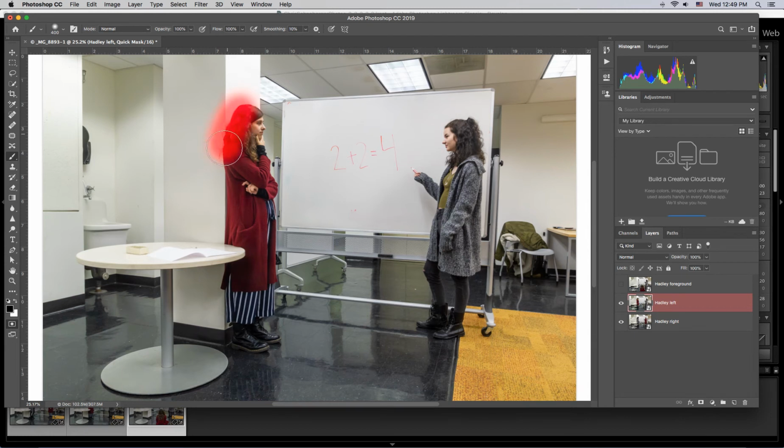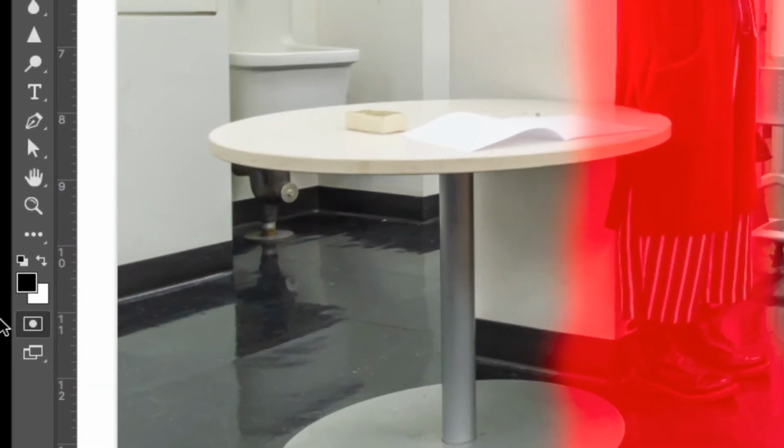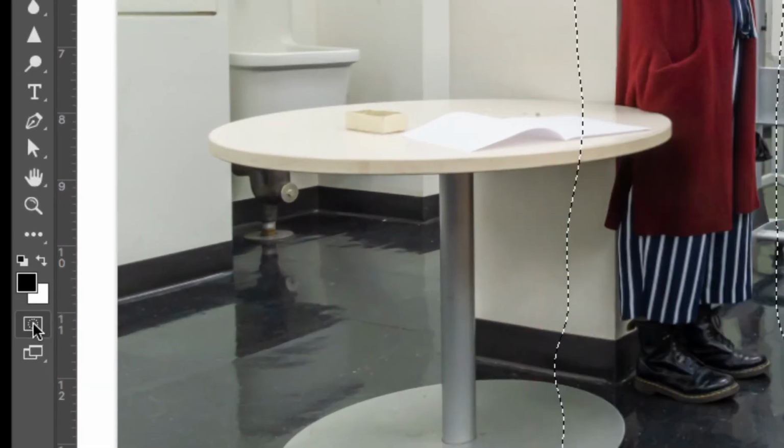And you'll see that as I paint, even though black is my foreground color, what I see is a red overlay. That overlay will become the selected area, and that's basically the only area that we're going to keep from this picture. And you'll see that I'm painting over Hadley there on the left, a little bit around the outside of her. Not a whole lot on the outside of her, but a little bit. And that's all good. Once I get that painted and she's red, I'm going to go back over to the quick mask mode and I'm going to click it a second time to exit the quick mask mode.